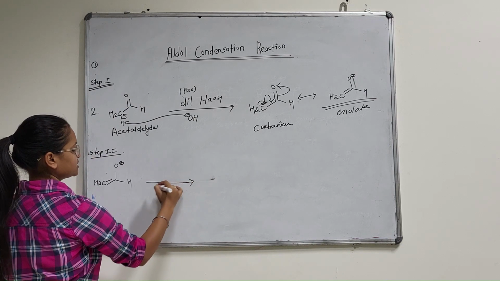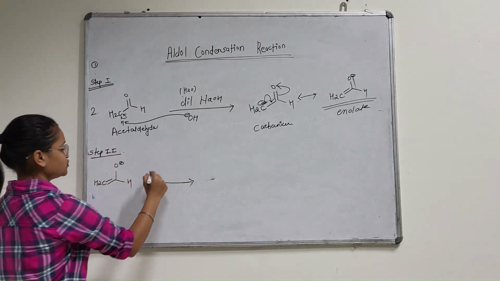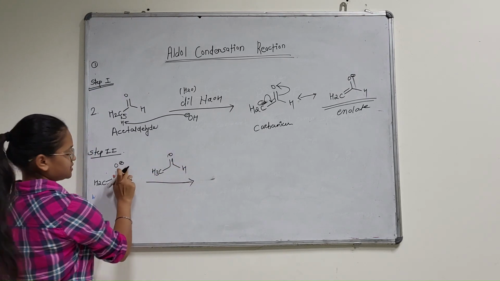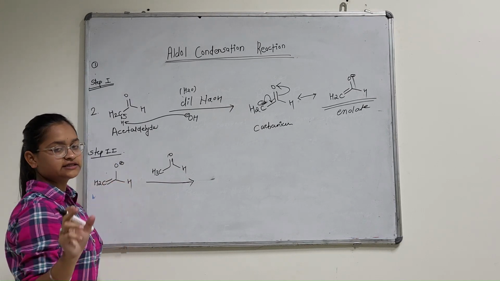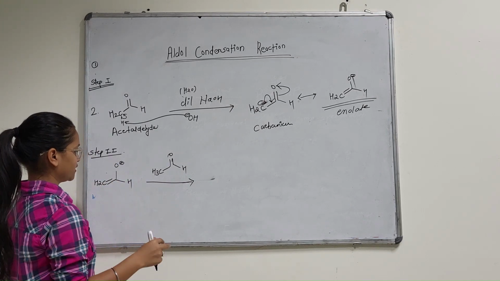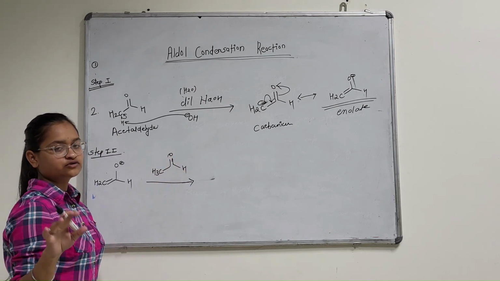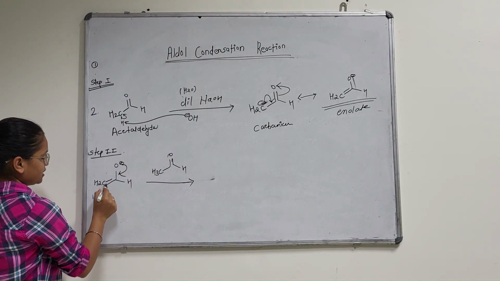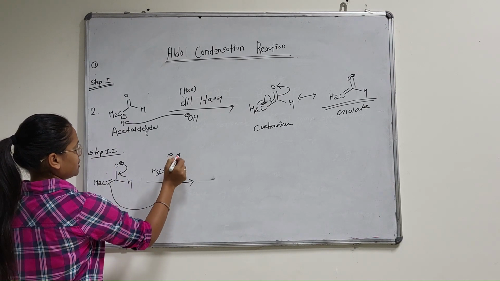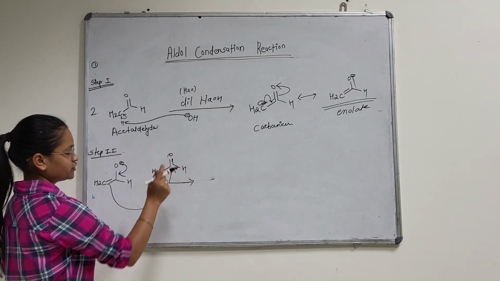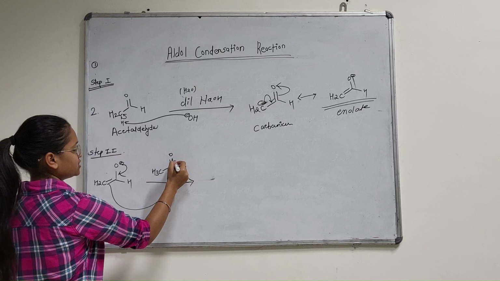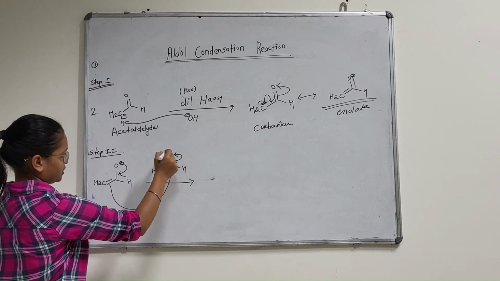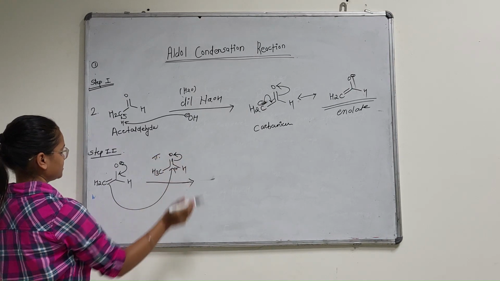So what happens in the second step? We use only 1 mole in the first step, so we use the second mole in the second step. Acetaldehyde. The enolate is the nucleophile. What does a nucleophile need? A nucleophile needs an electrophile, an electron deficient place to attack. So it is our carbonyl compound. Carbonyl compounds are mostly electrophilic. So what happens? This charge will shift here. This double bond will attack here, and this carbon is partially positive. And oxygen, we know oxygen is an electronegative atom, so it abstracts the pi electron density toward itself and becomes negative.